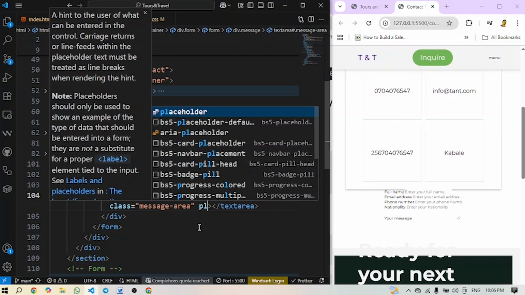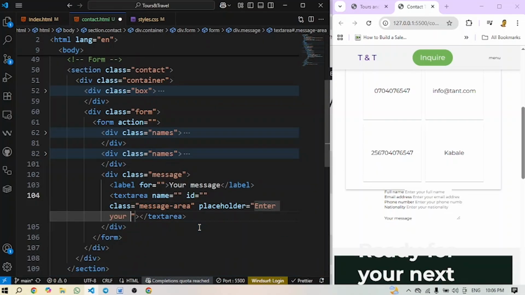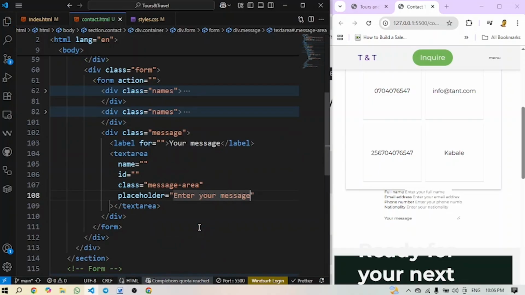We are going to have a placeholder, enter your message.